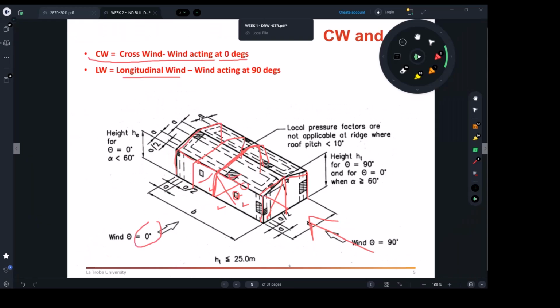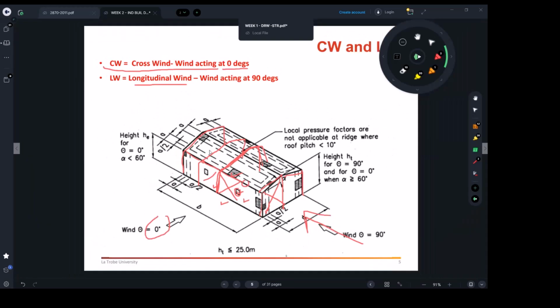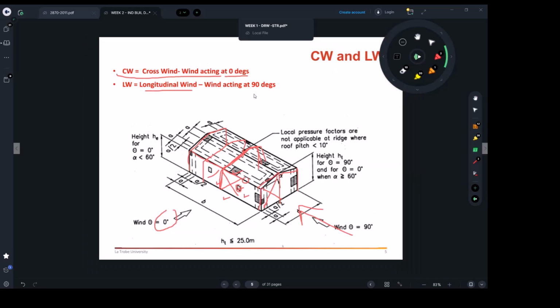Is there any question about this slide and what we mean? One of the points you need to understand is that industrial buildings, like warehouses, are sensitive to wind load. You need to understand what we mean by crosswinds, what we mean by longitudinal winds, and how they are resisted. Which structural element will resist them? Is there any question about these kinds of features or properties?